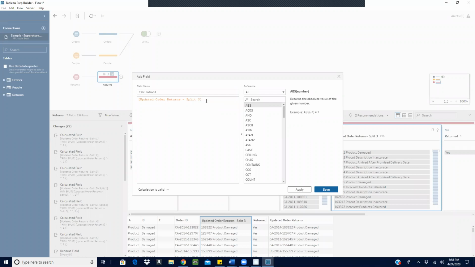Okay, remember the calculation, right? So A plus quotes. This updated order return, are we going to take that off? Take it out, we don't need it. So it's A plus.